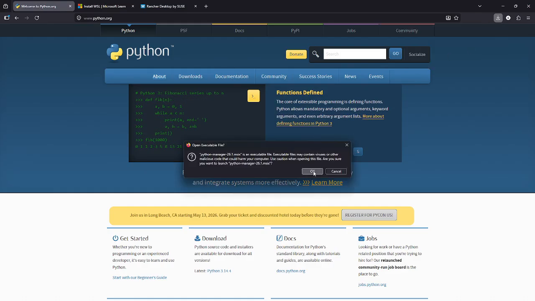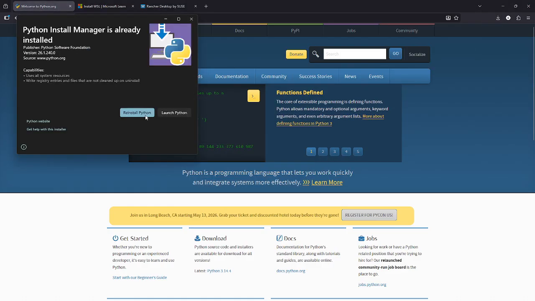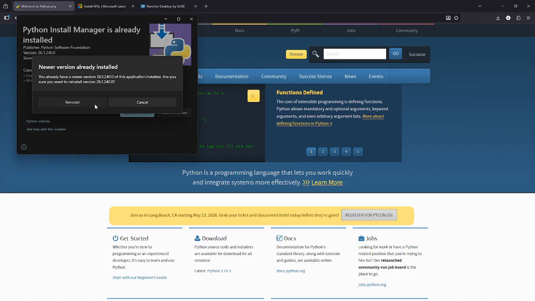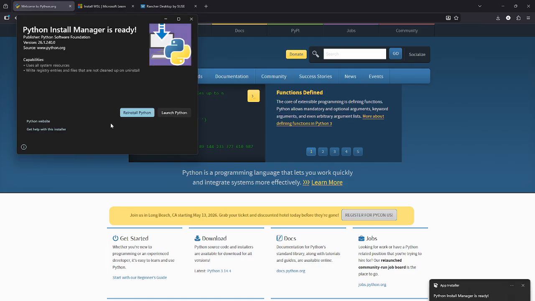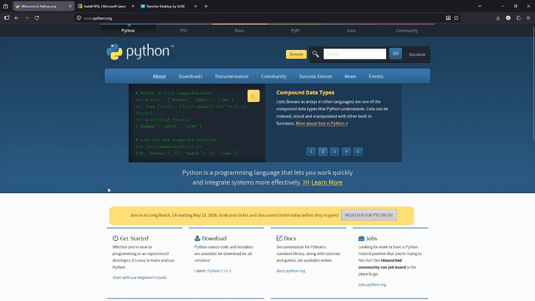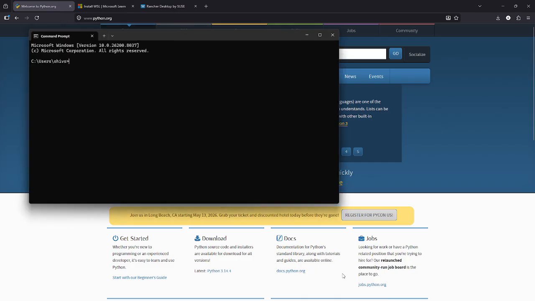Again the same warning, and then it will say reinstall Python and say install. Okay, it didn't ask again. So it's very simple, you just follow it. Choose, read the option description, and then it will be installed. Make sure you add it to path and all that. Sorry about that, for some reason it's not giving the installation screen again, even after uninstalling.